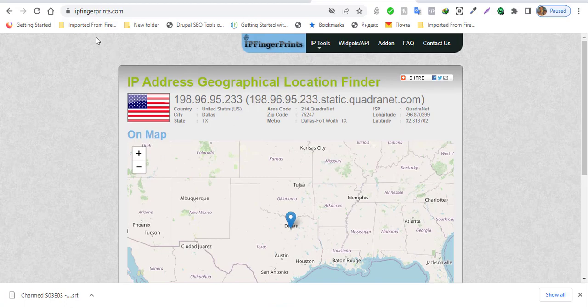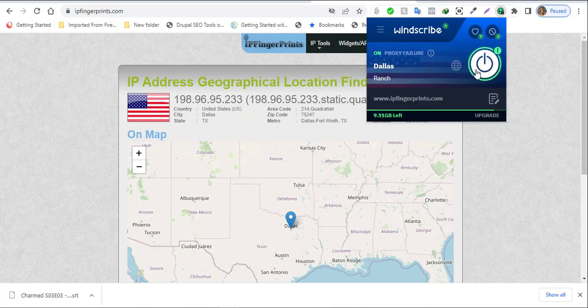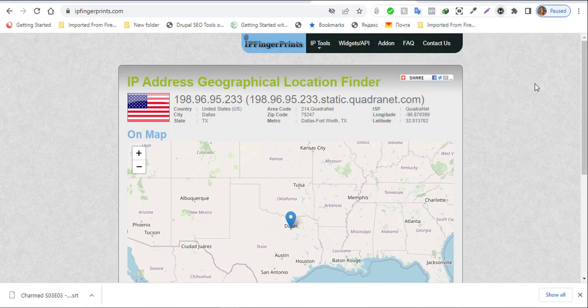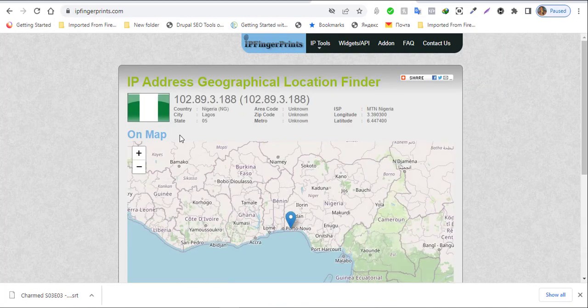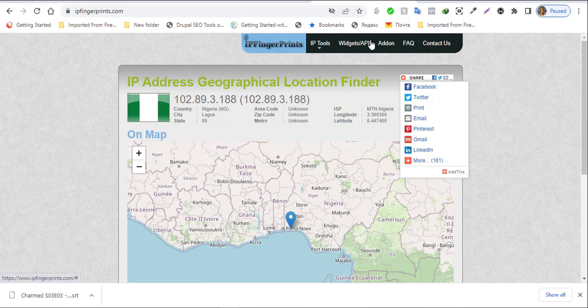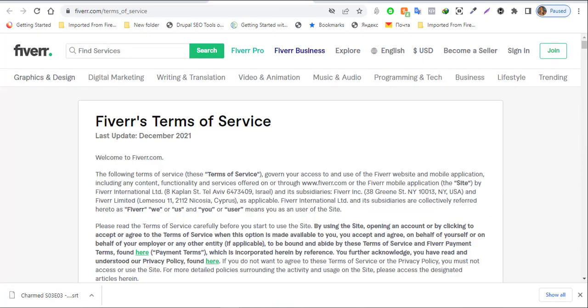So this is IP fingerprint. Now what I'm going to do is switch off my VPN for this particular browsing session I'm using with Scribe. So I'll disconnect it, then I'll refresh to see. Good, very good. Now we are on a Nigeria IP, so we are safe to go. So I'll go straight on.